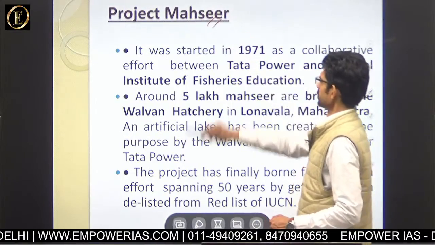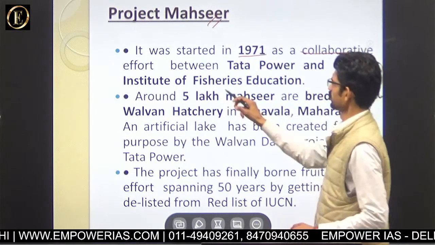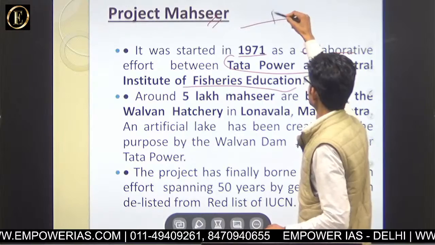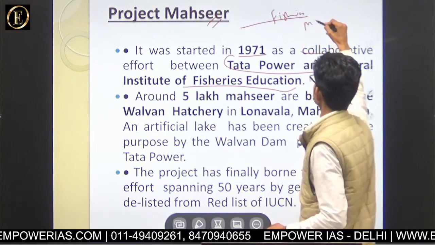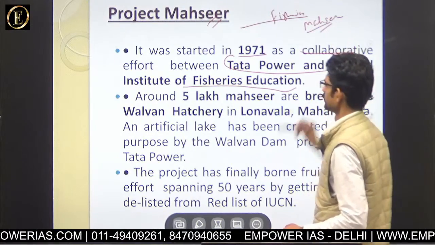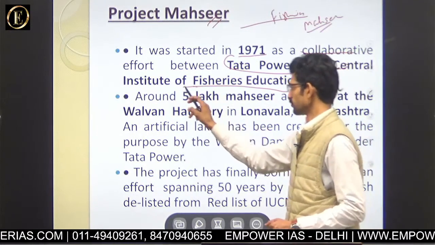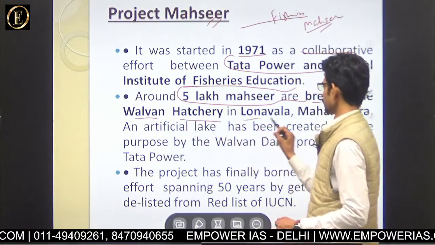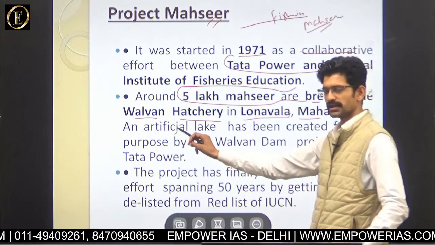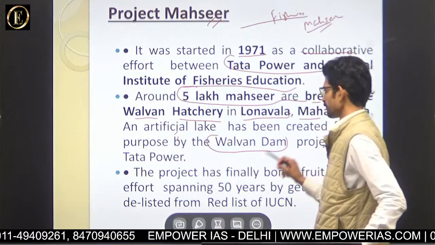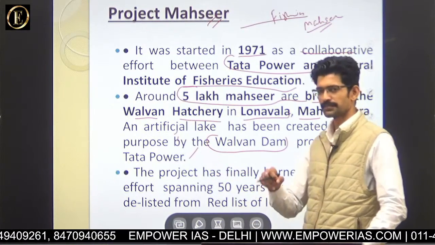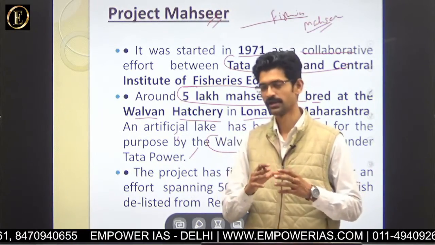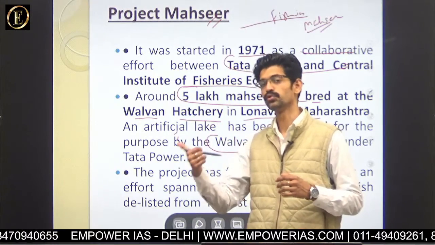Now, Project Mahseer. In 1971, we have a collaboration between Tata Power and the Central Institute of Fisheries for the development of fisheries in terms of mahseer. Mahseer is a special kind of fish, and there are around 5 lakh mahseer at the center, bred in the Walvhan hatchery in Lonavala, Maharashtra, and an artificial lake for the development of the Walvhan Dam project with Tata Power. So in the Walvhan Dam project we made a hatchery where mahseer fish are reared, and that leads to the significance of the Blue Revolution.